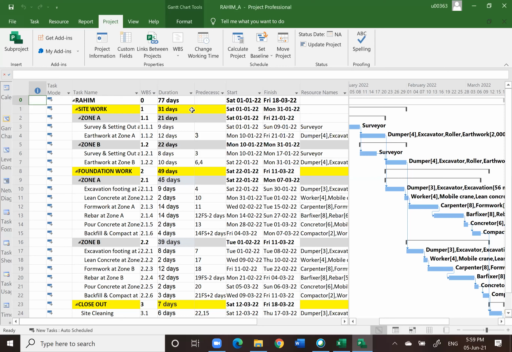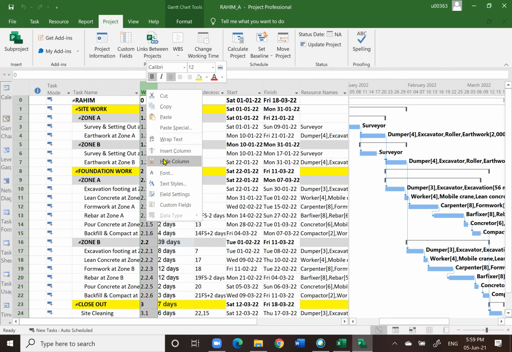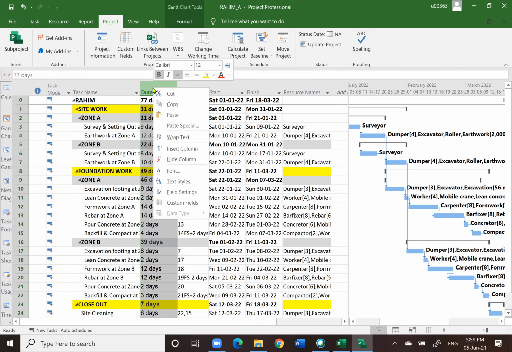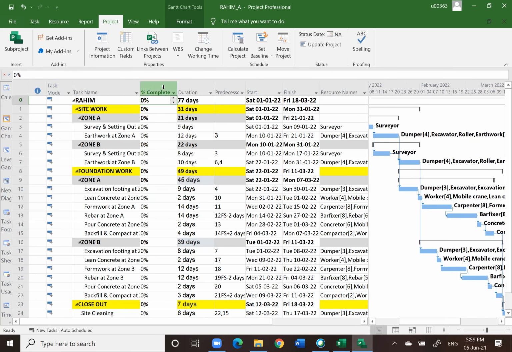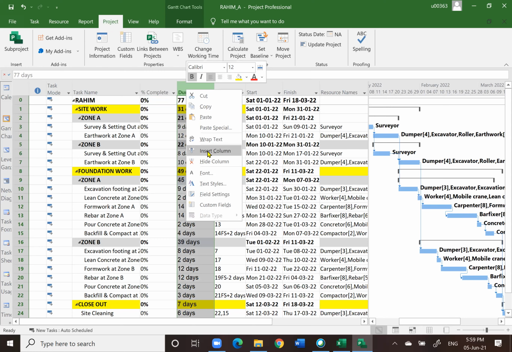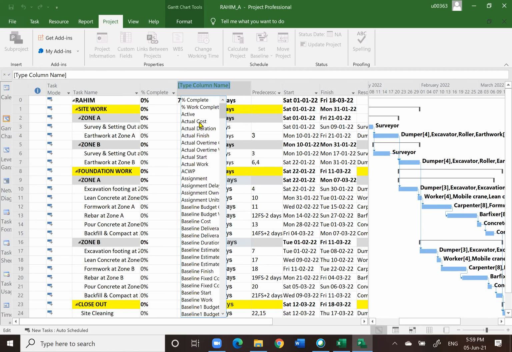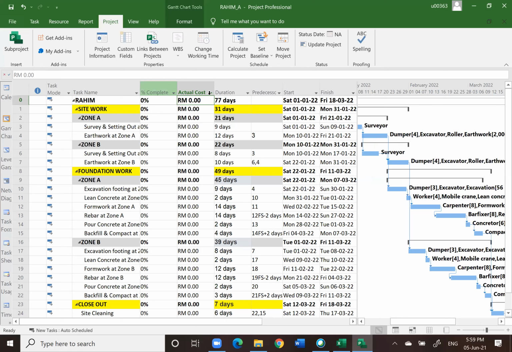That would be one of the ways. Another way, which we are going to use: before we do that, let me delete the WBS column, hide it, and insert the same columns that we already did in folder number 2, because we want to make a comparison. Comparison should be based on the same thing. Complete and percent complete, and then insert actual cost. Now these are the same two columns found in folder number 2.